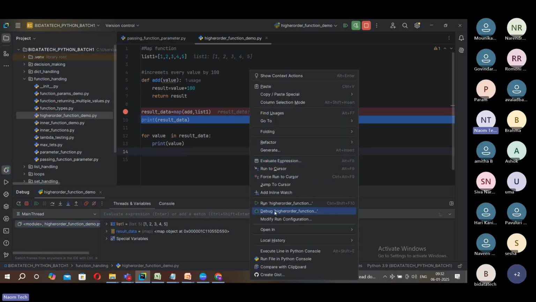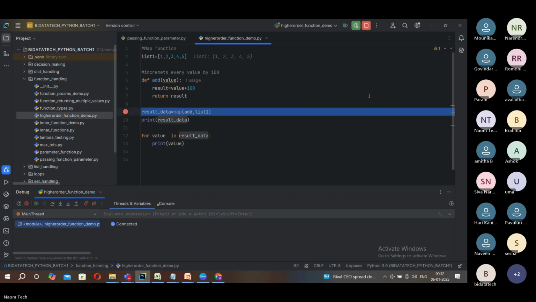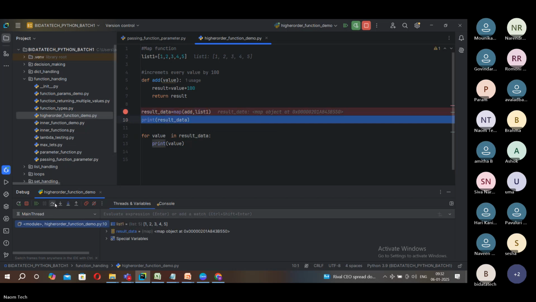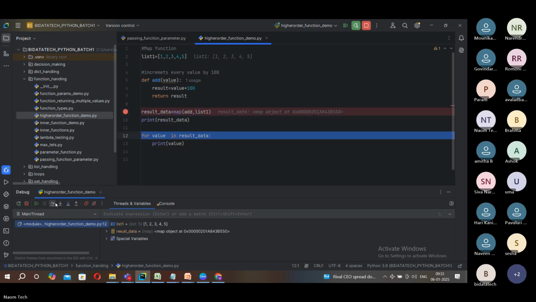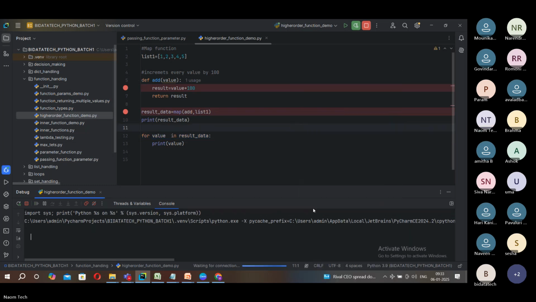Let's debug again. Finally, in one shot, it is trying to get everything. So do one thing: put a debugger here as well and run this now.